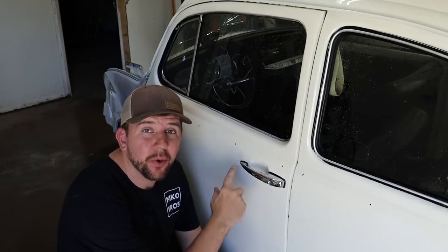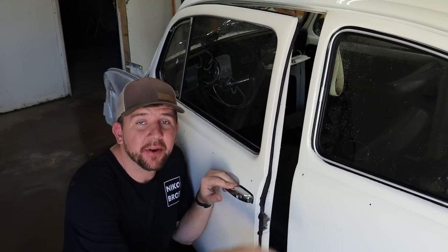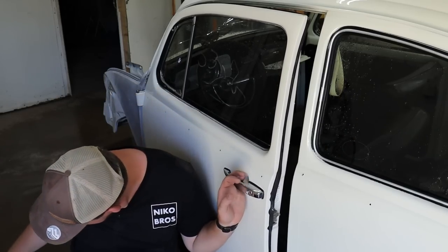I'm gonna go ahead and take off the door handle and also the little trim behind it, the little seal, so that way we don't get that painted. This door handle is actually really simple. I think it's two bolts and it should just slide right out. Let's check it out.